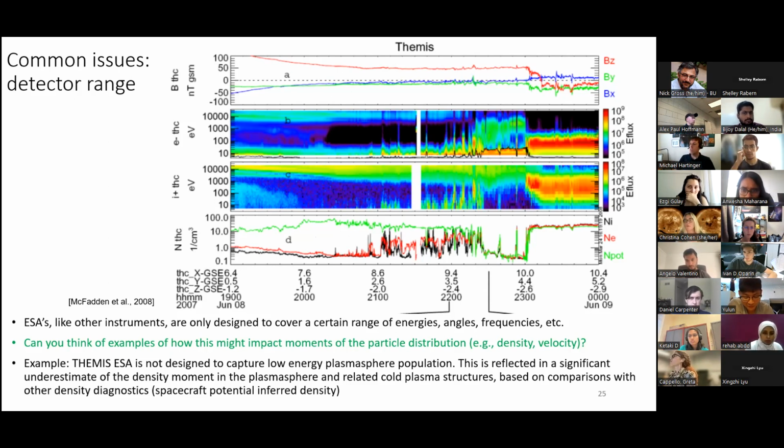Yes, so another thing that affects ESAs is the spacecraft potential. That will determine basically what particles you can detect, and maybe sometimes will make you not detect the particles. So it's a reference point. And you can see right here, there's the black curve, underneath it there's this population. I think the reason they show this on this plot is to show that we shouldn't necessarily trust the stuff happening below the spacecraft potential, but I'd have to double check that. But I believe that this black curve is the spacecraft potential for Themis. So it's converted to an energy. Depending on the voltage of the spacecraft, these low energy particles may or may not be deflected or affected by that. So it basically affects what you can detect with an ESA.